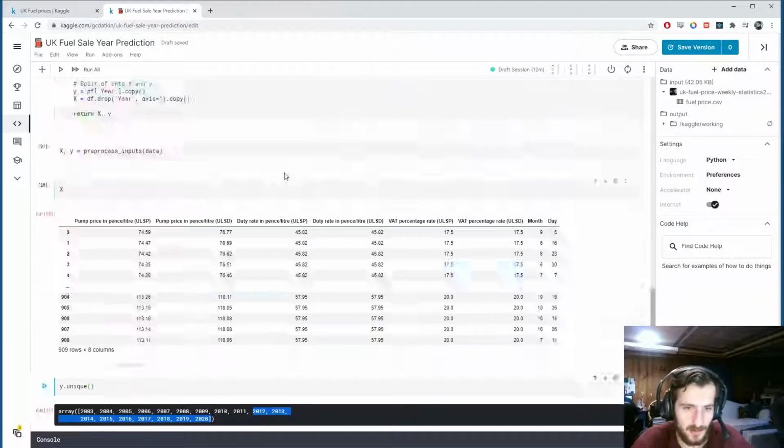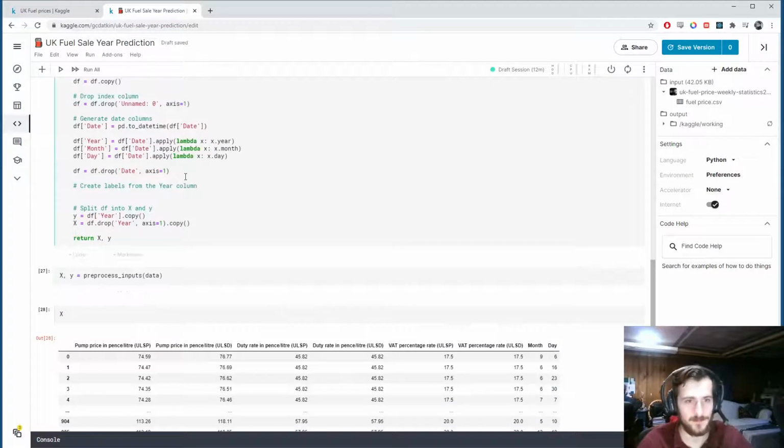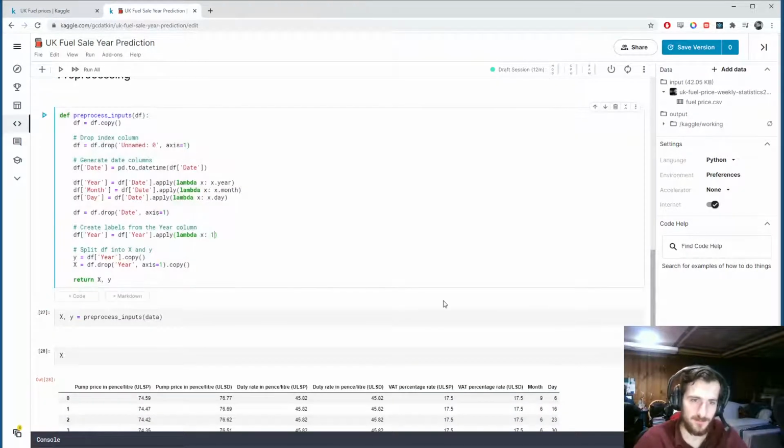So what I'm going to do up here, basically if it's 2012 or above, we'll set the value to 1, and if it's less than 2012, we'll set it to 0. So all we have to do is take the year column, and we're going to apply a lambda function to it. It takes in a given x, which will be one of these years, and it's going to set x to 1 if x is greater than or equal to 2012, and otherwise we'll set it to 0.